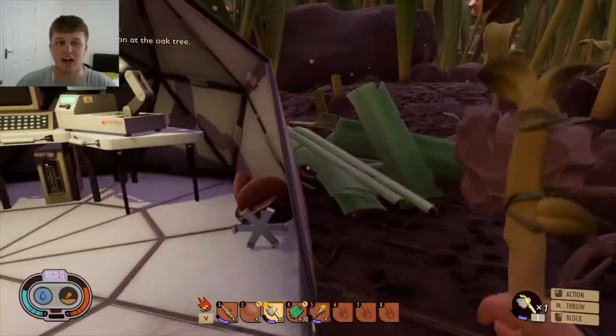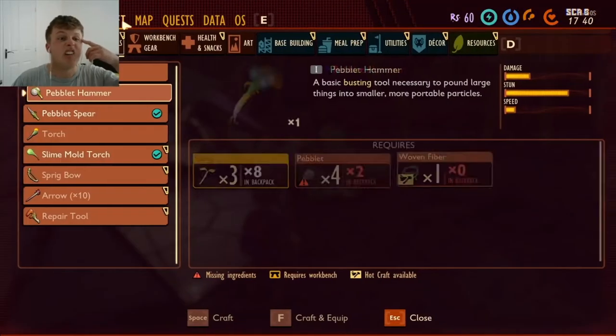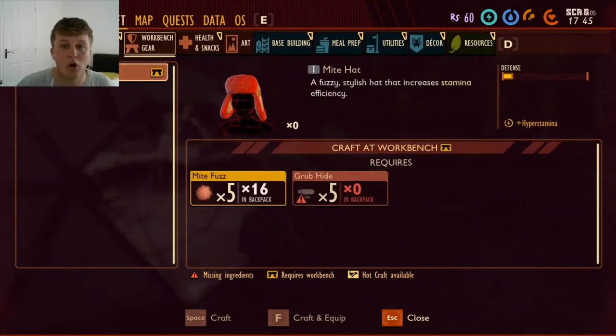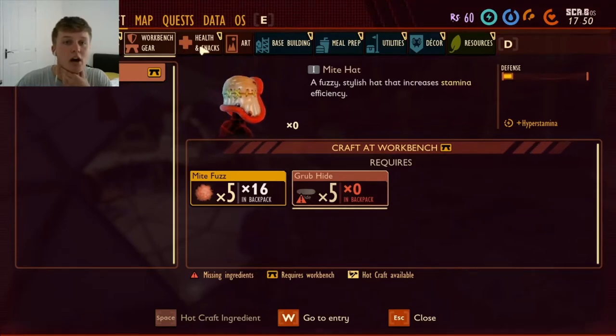Oh, so what did I build, a lean-to? So, inventory. Craft. And, yeah, workbench gear. Oh, what? That's cool. A mite hat. What do you need? The hide. I've got zero in backpack.